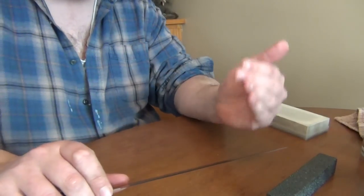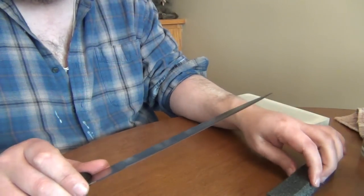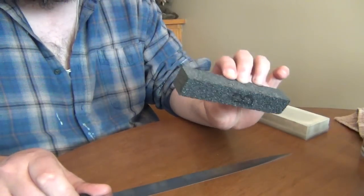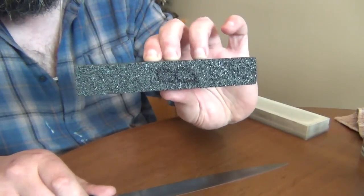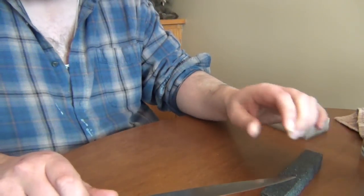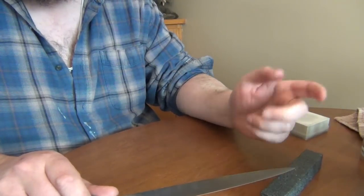And if you've done the other steps correctly, you can see just how easy it is to put a micro bevel on with this, which is a 36 grit dressing stone. 36 grit. It's that coarse you can see the individual particles in it. You can get a shaving sharp edge off this that cuts paper.